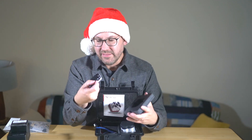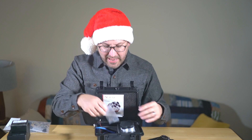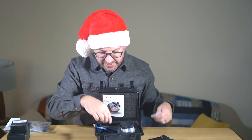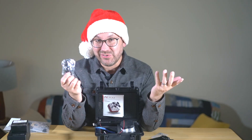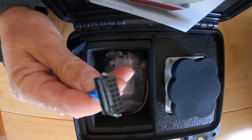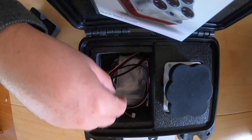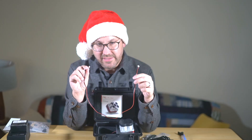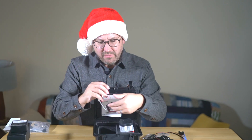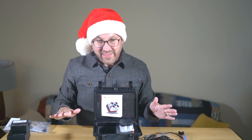We have the DLS downwelling light sensor, which plugs directly into the sensor. The GPS is now directly built into the unit, so there's no external GPS like before. We have some bolts for the mounting brackets for the M100, and a little compass, which I'm assuming is for some sort of compass calibration on startup. There's also a 14-pin host cable that plugs directly in for communicating with the sensor and splitting out power, a longer cable to connect the sensor to the light sensor, a backup power cable, and the USB.